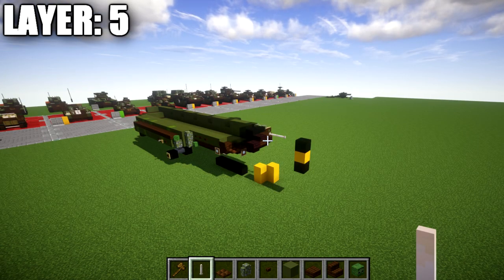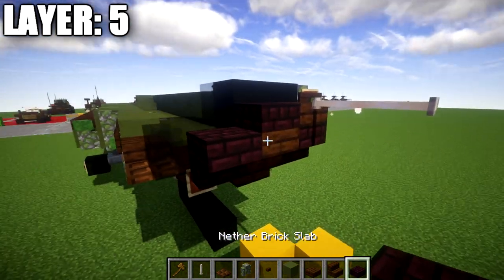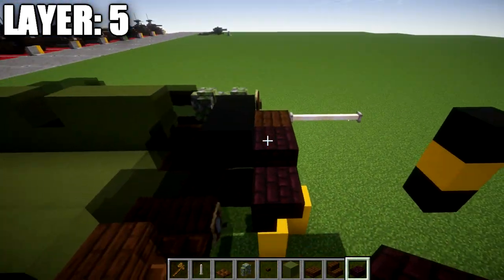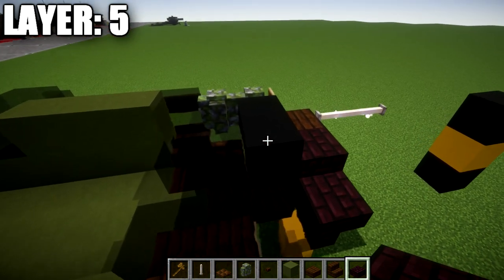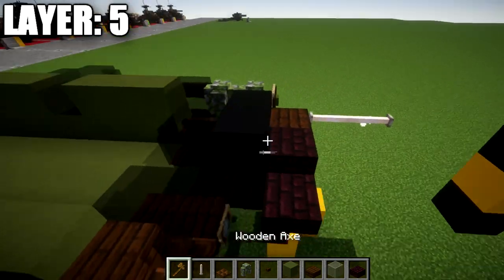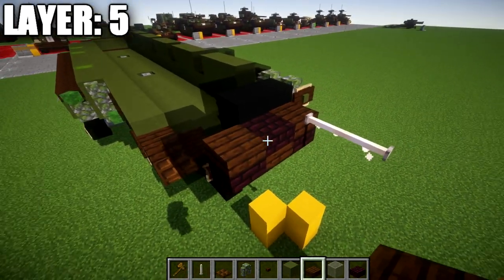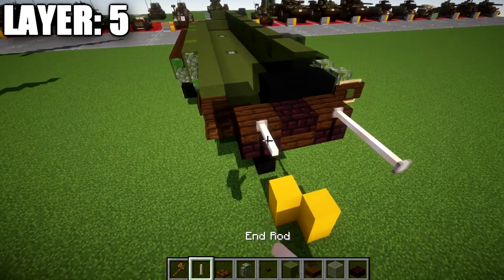Alright guys, moving on to our next layer, we have layer number 5. For layer 5, to get started, we're going to place down a narrow brick slab on top of this dark oak wood upside down stair here in the front. And then go back from the slab and place down a black concrete block, and then a light gray stained glass block. From this, we're going to place down a dark oak wood slab, coming off the narrow brick slab at the side.